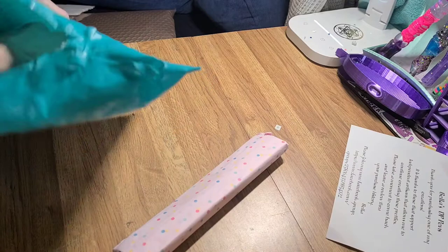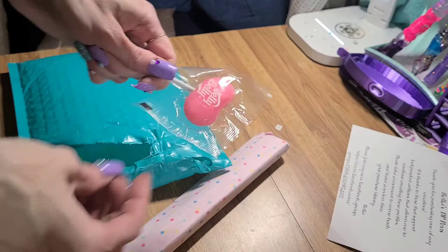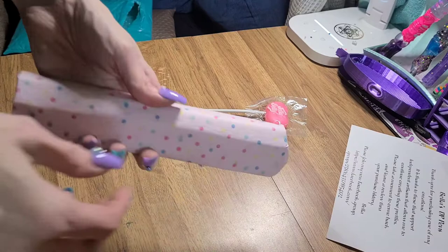It's really cool. She does give you candy. Ooh, a Jelly Belly one. I just sent one of those to one of my subs. Alright, let's open this.